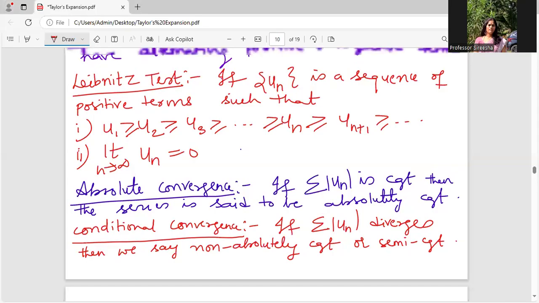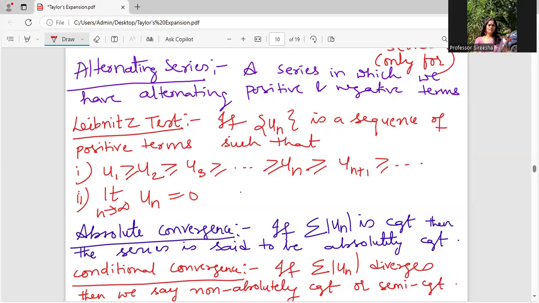Yes. Coming to the last topic that we usually have in Engineering Mathematics 1 of calculus, that is alternating series. All of us know the basic definition of alternating series. The only thing is, how do I handle alternating series? What exactly is an alternating series? A series in which we have alternatingly positive and negative terms. There's a sequence. Series means there's a sequence. I can just show.